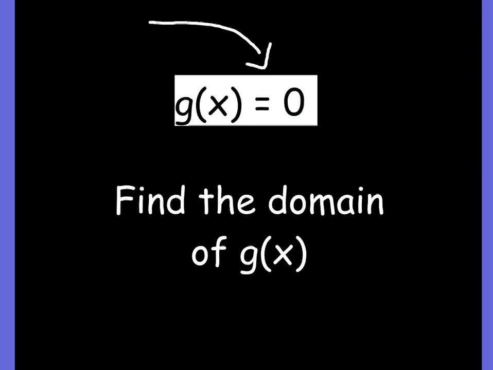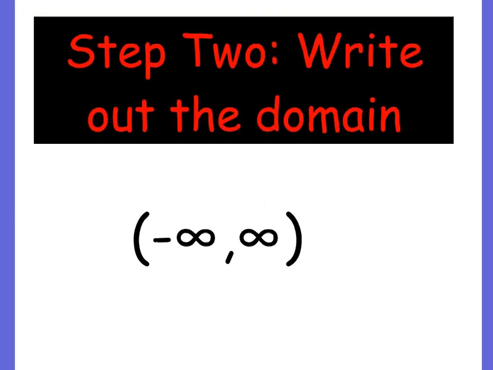All right, let's look at this example. Find the domain of g of x. Is this a polynomial? Well, actually it is, because it's a constant number. You could put x to the 0 after that, but it doesn't have any exponents that are not whole numbers, and it's a number itself, which happens to be a polynomial. Now the thing is, no matter what you plug in for x, you're always going to get 0 back. So it is a polynomial, but it doesn't matter if you always get 0 back. The point is you get something back. And since you get something back, everything you plug in is part of the domain. So the answer is all real numbers.